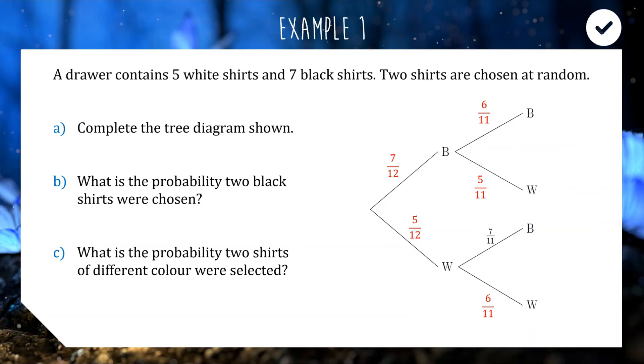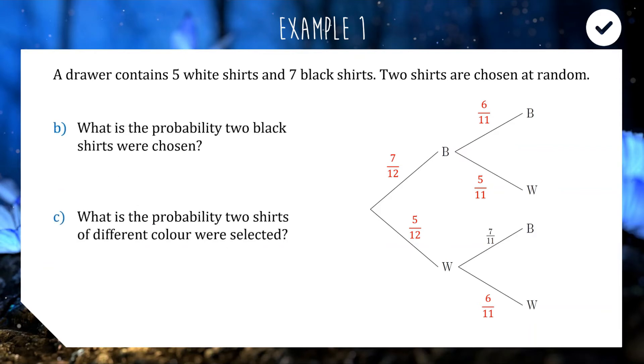Now for some actual maths, what is the probability of two black shirts being chosen? For that second question, we're thinking about this branch here. We want to have a black shirt picked out and then another black shirt picked out. So we're kind of saying to ourselves, we want this to happen and we want this to happen. And so because we're saying and, we've got to multiply. So we're kind of multiplying our way down the branch of this tree. So probability of black and black is probability of black on the first pick and then black on the second pick multiplied together. So that works out to simplify 7 out of 22.